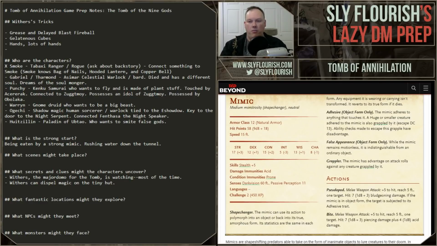Little cheat when you want to work on a monster is to pick a stat that it's good at, like strength, and just beef it up. So you can say strength goes from 17 to 20, so now it's plus five. That means its pseudopod attack goes up by two, its damage goes up by two, and its DC for grappling goes up by two. You can increase a lot of its base stats by a couple points. It's a pretty easy template to apply to a creature and not have to do a lot of bookkeeping. So that can work pretty well.